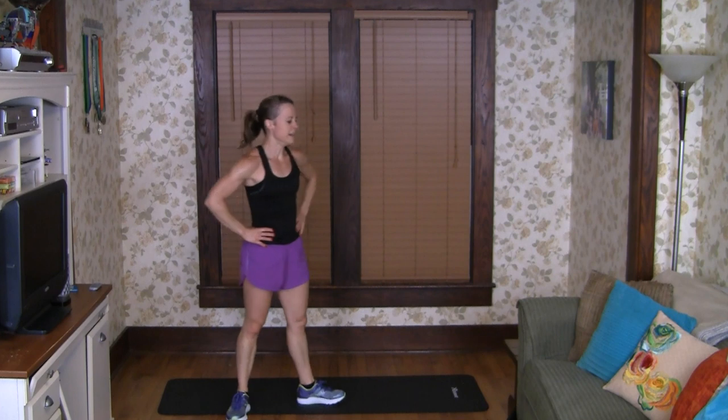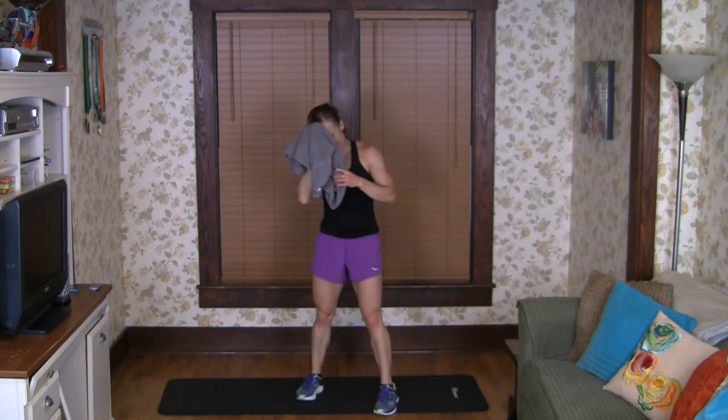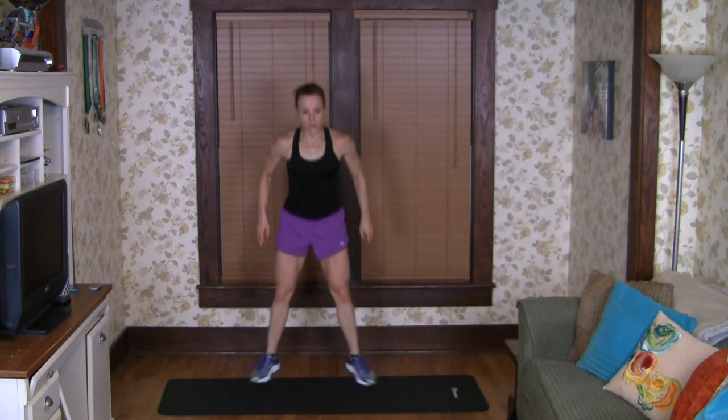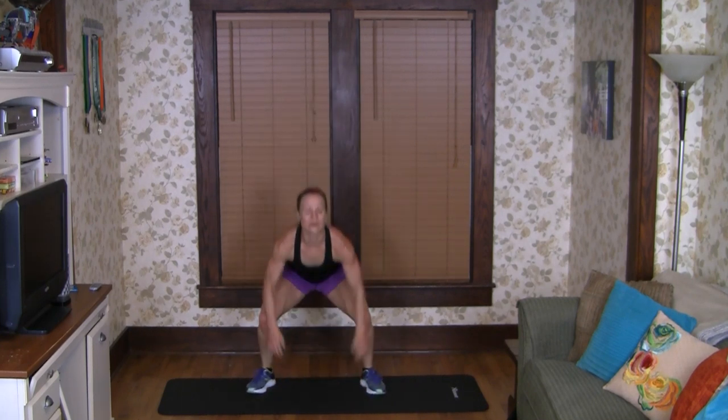Very good. In and out squat jumps. This is one of the reasons I did belt kicks that round. Because these I knew were coming for us. So, only 30 seconds.